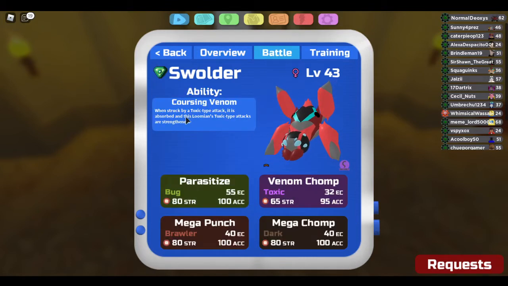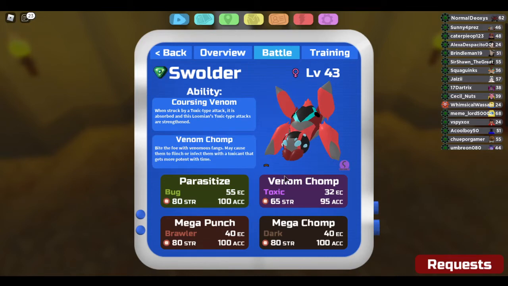Basically what Swolder's SA, Coursing Venom, does is, when you get hit by a toxic type attack, your toxic type moves are strengthened. And they are strengthened for as long as you are in the battle. So it's not just like you swap in, they hit you, and it's only for that turn. No, it's for the rest of the battle. I do not know how much they get boosted off the top of my head, but I'm assuming it's around 1.2 or 1.3 times, which is a good bit.